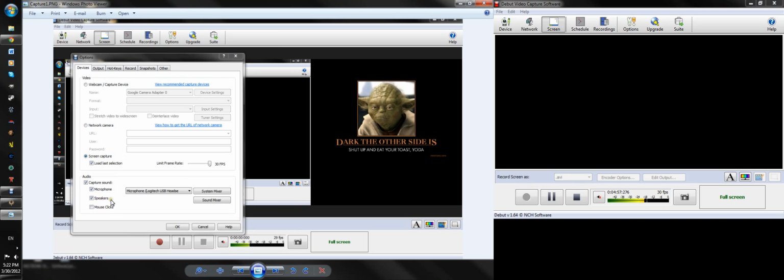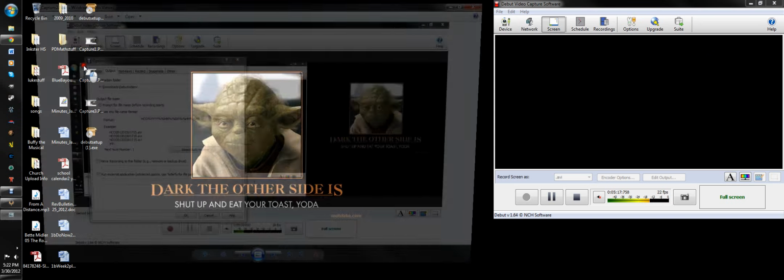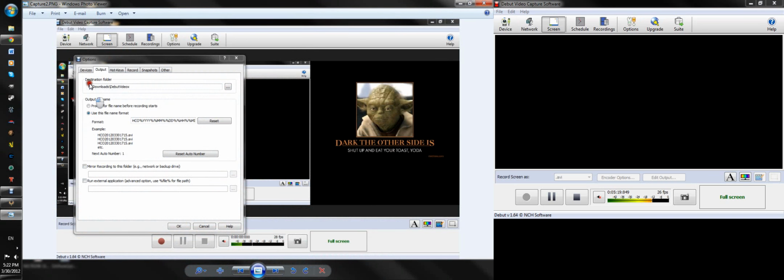I don't, and so I have to do a couple things to get around that to negate the problems that occur when I use the speakers and I'm not using my headset. Because I'm using the headset right now, I have no problem capturing the speaker sound too. Okay, so that's the first option. Then you go to output, and it's going to show you the next bit of options.